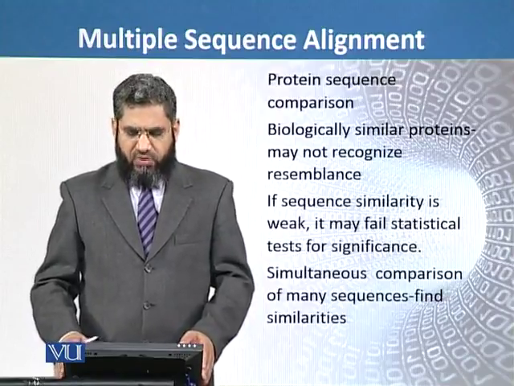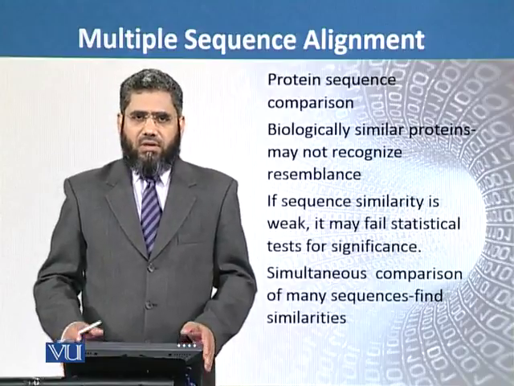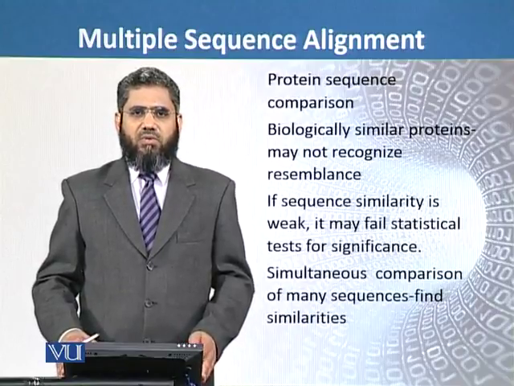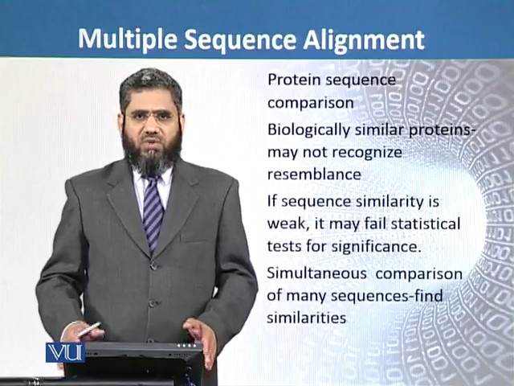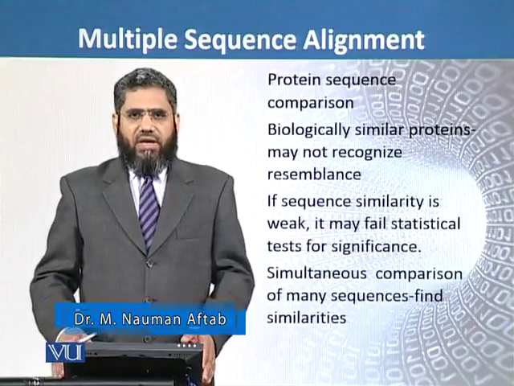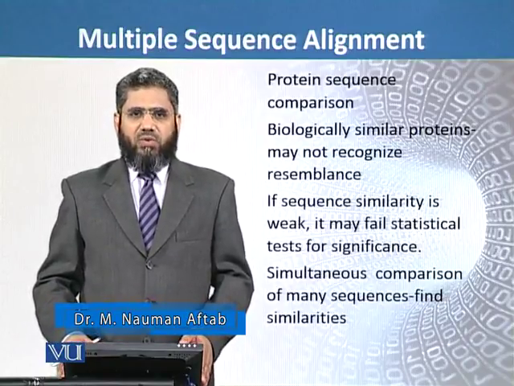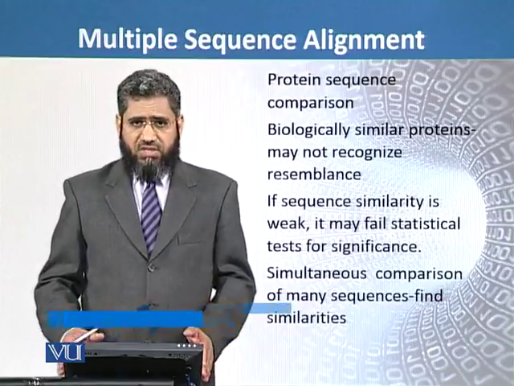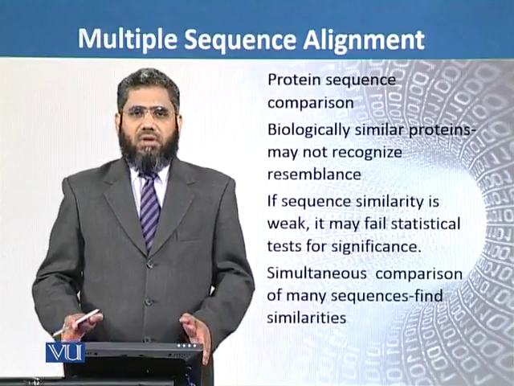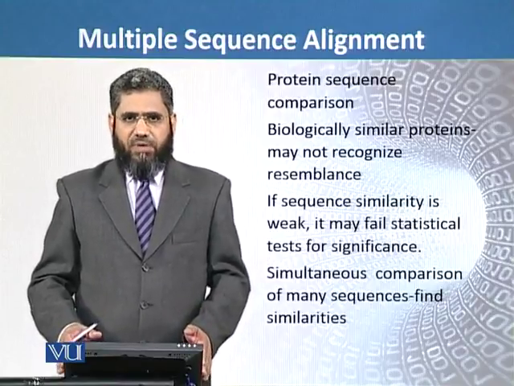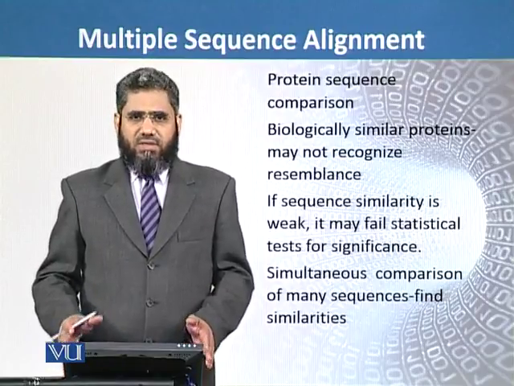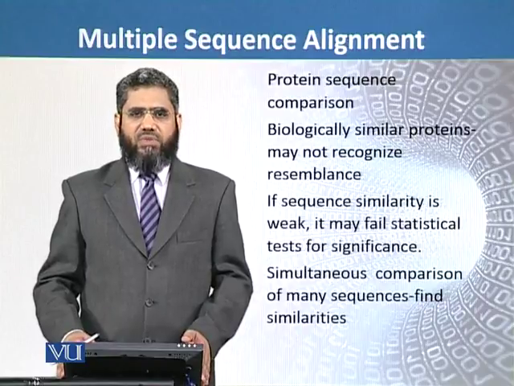If sequence similarity is weak between two protein sequences, the alignment will not be able to find the biological active sites or similar sites between these proteins. The main reason is that pairwise alignment will fail to score a statistically significant value. So, the comparison of multiple proteins at the same time will solve this problem and we can find the functions of proteins that are not visible in pairwise alignment.